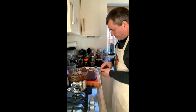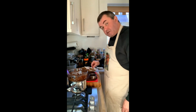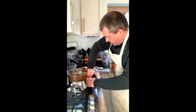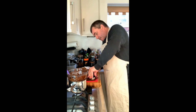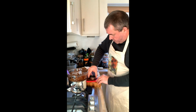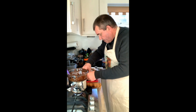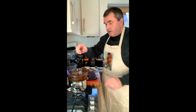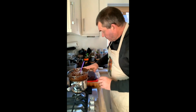Now, using a cookie cutter, the same one we used to cook them, we're now going to cut some rounds. Now this could be a little bit tricky and you might find it easier if you warm up your cutter first, okay? But see how you get on. So I'm just going to cut these into the rounds, okay? Now we can't do any more until we've got this all liquefied. So that's it for now. I'm just going to cut some more of these out.